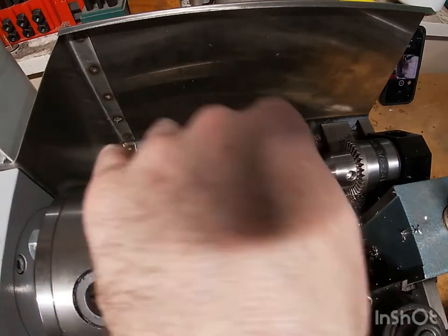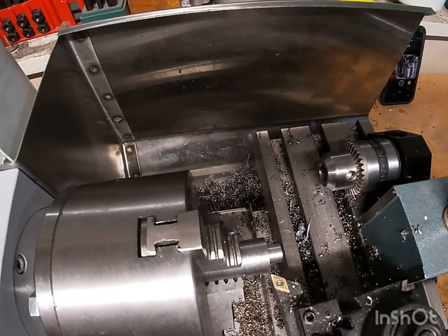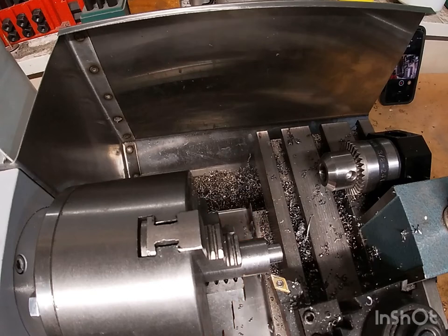You do get some vibration if you take too heavy of a cut, but it's 3/4 inch diameter. It takes off material pretty fast for a lathe of its size, which is exactly what I was looking for. And if anyone's looking for a good machining project, just build your own lathe.